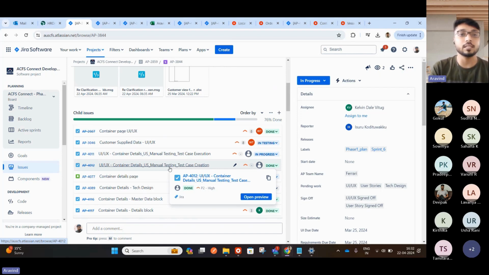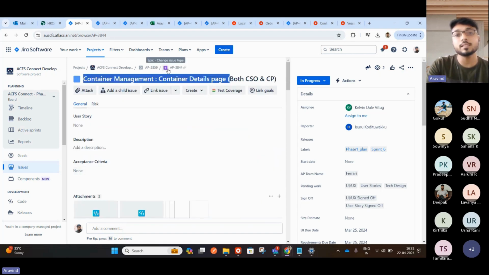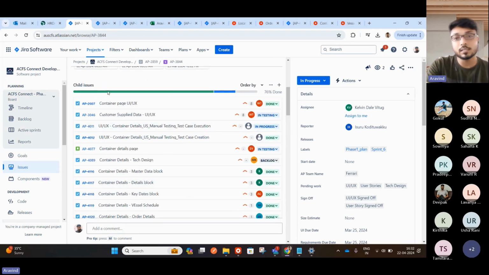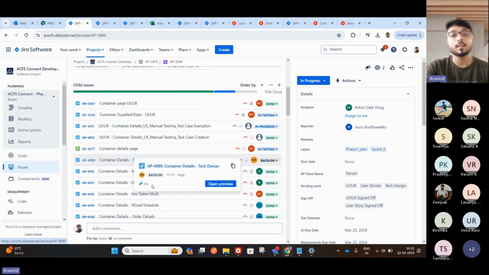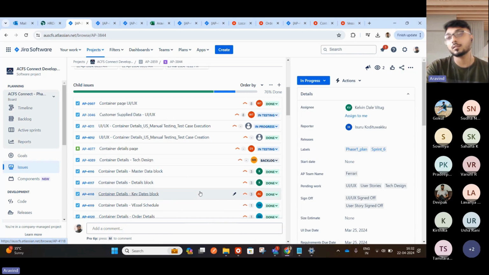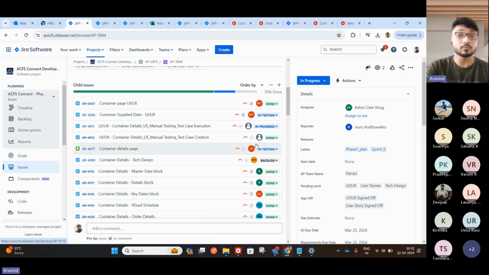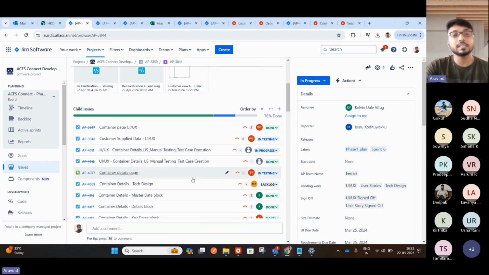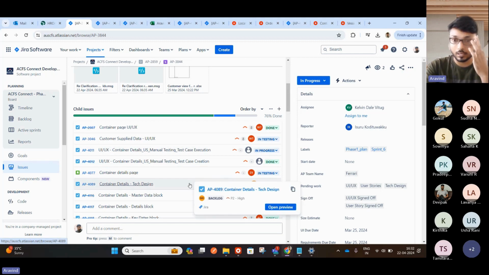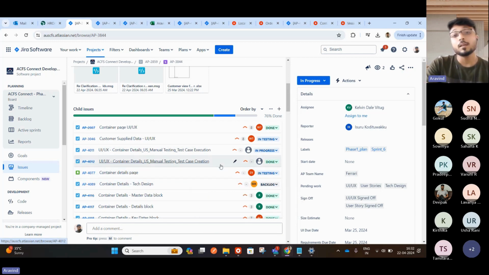Why it should be linked is so that when you open this epic, you will automatically see the child issues like this, and you can keep track of it. Otherwise, you will feel lost. You can't track anything, someone works on something, and you can't track anything. So I'll tell you some basic guidelines. These Jira things, maybe we can take a deeper look later.